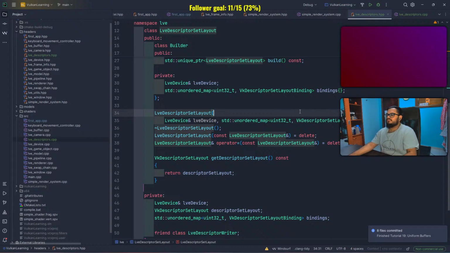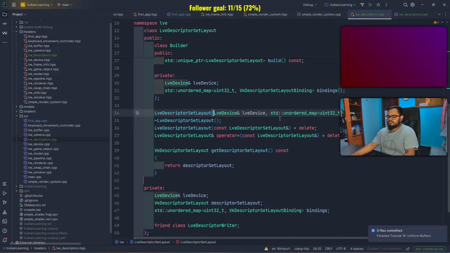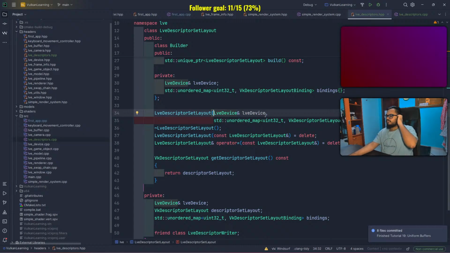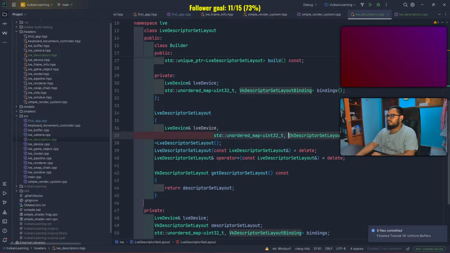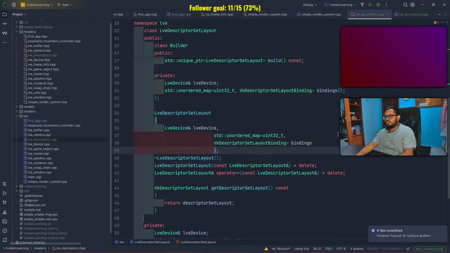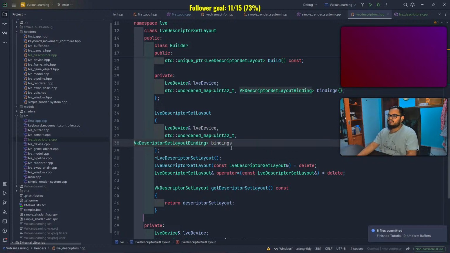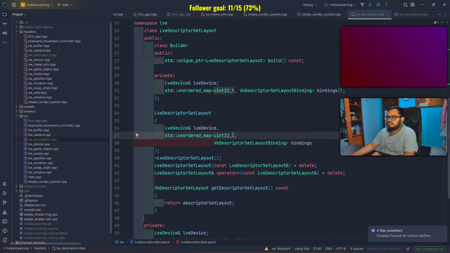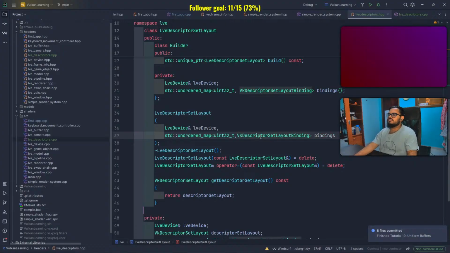Unordered map of bindings. That is the blueprint object that the pipeline requires at creation.